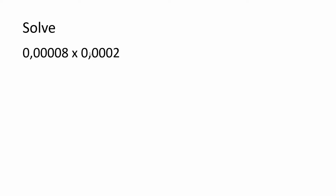Okay, so with this one, I'm sure you're getting the idea now. So you start at the back and you count 1, 2, 3, 4, 5. So there's 5 decimals there, and then start at the back, 1, 2, 3, 4. So there's 4 decimals there. So what is 5 plus 4? 9. Okay, now you can just get rid of those things there, and now you can just write down the number.